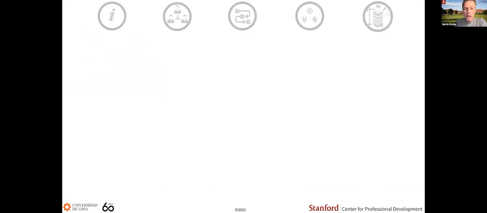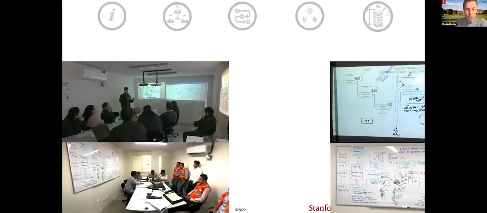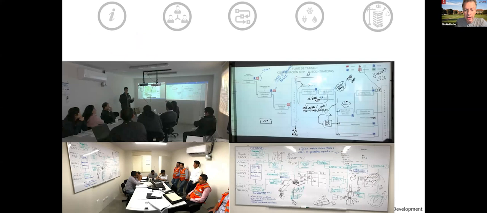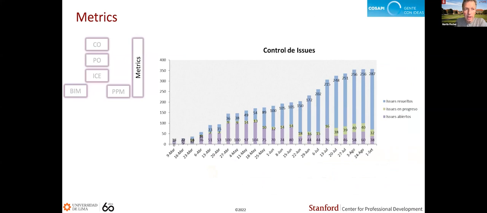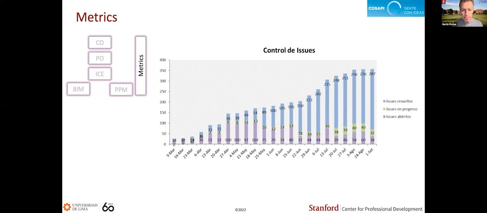And then working very actively to track the process. Here, glimpses of defining the process and then formalizing it, but then also measuring the performance. I won't go into the details here, just to illustrate that careful measurement and understanding what's going on is a key basis to have then a productive and objective conversation about how to make it better.